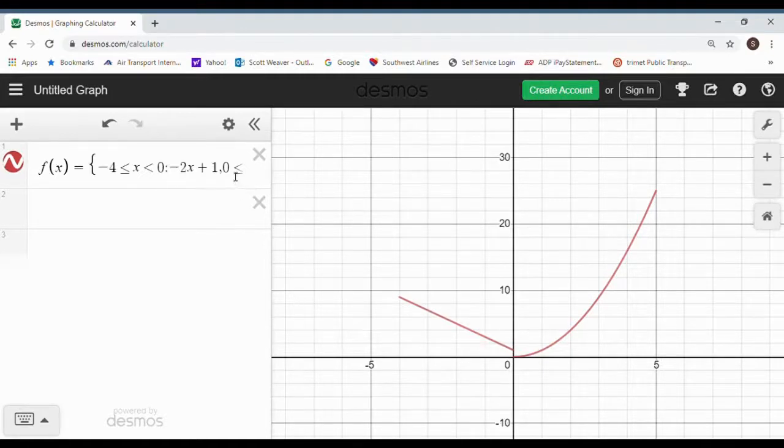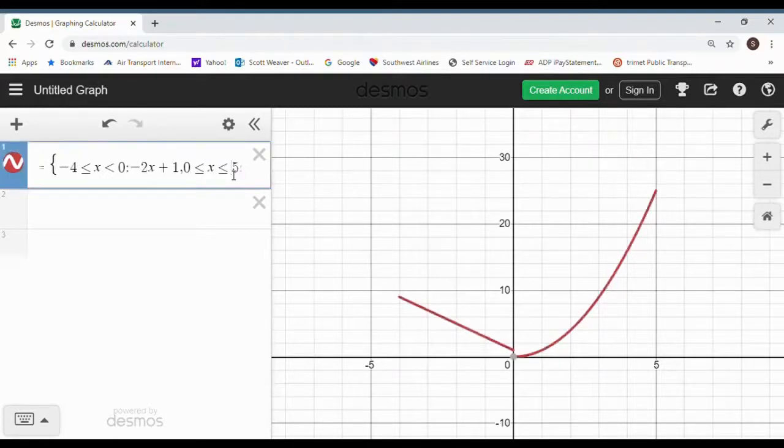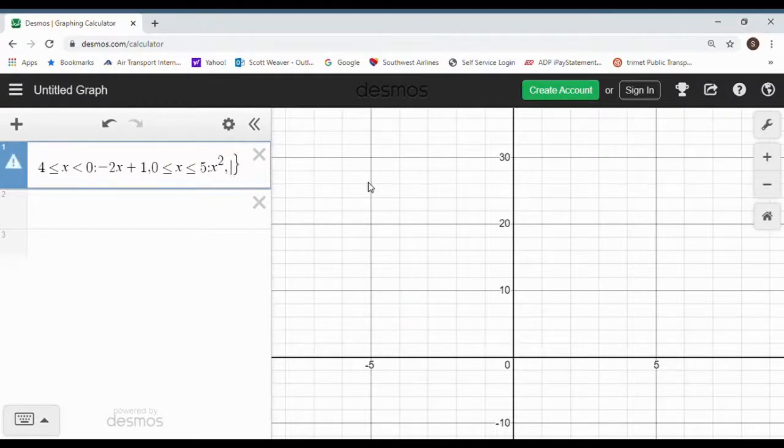If we had wanted to throw in any other formulas in here, we could have done so. It would have just been something that we can add to the end here. So you would just do comma, and then you can put in your next formula.